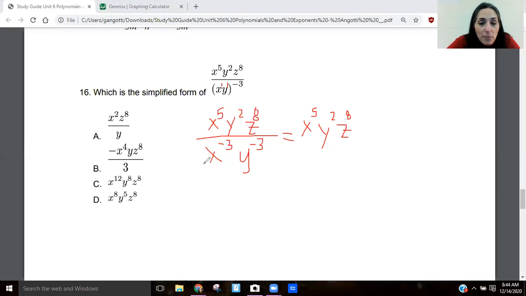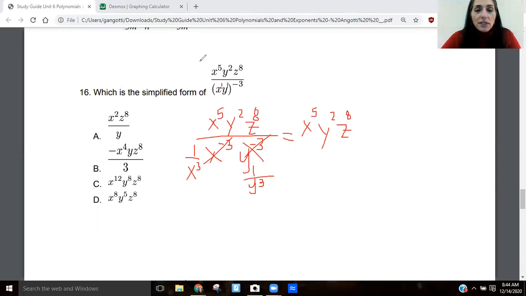Now, to fix these guys in the bottom, I would have to write this as 1 over x cubed, like x to the 3rd power. And to get rid of that negative exponent, I'd have to write this as y cubed, like that. Oh, you know what? Now that I'm thinking about this, there's probably a better way. I'll bet you all are thinking, well, how about if we do it this other way? Is anybody thinking there's a better way we could do this instead of keep, flip, change? We could just subtract, couldn't we, guys? Because this one's not too bad the way it is.